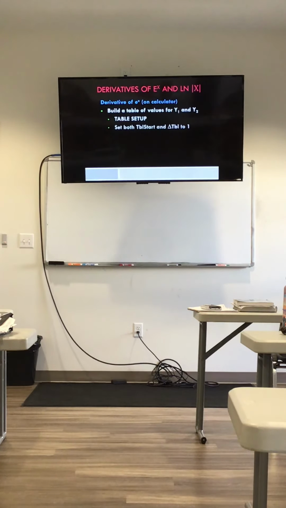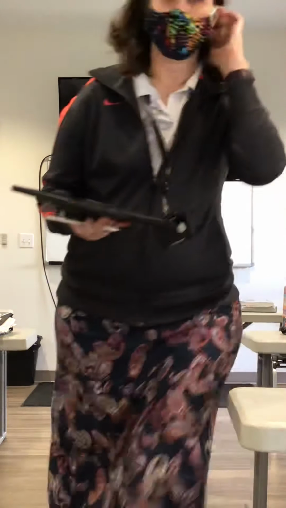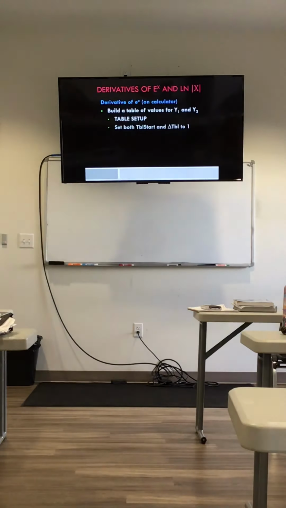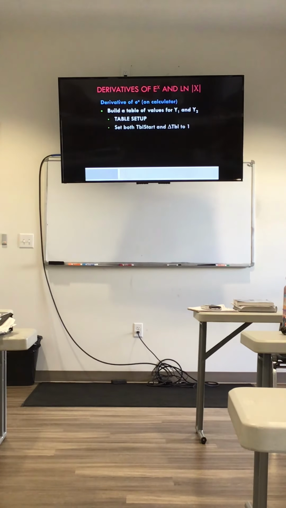Both your table start, where I want to start the table that we're going to look at in just a second, and the change of the table, I want it to go every 1. So our table is going to say 1, 2, 3, 4, and so forth. Both of those should say 1. Good. That's just giving us some information that's going to help us on our table. So we've got everything set up the way that we need it. Let's go ahead and look at that table.